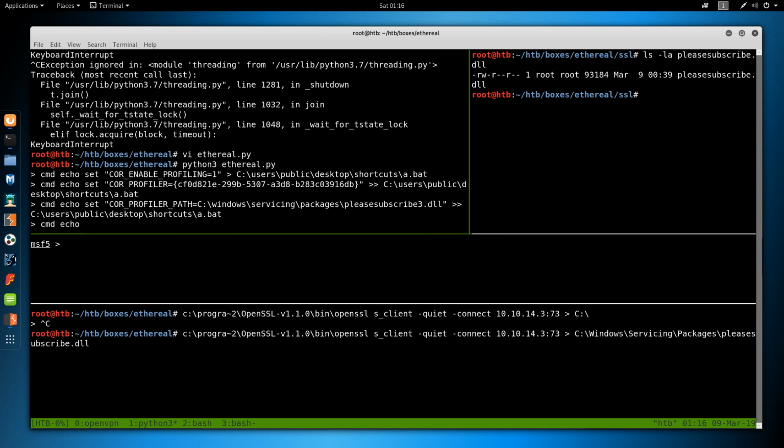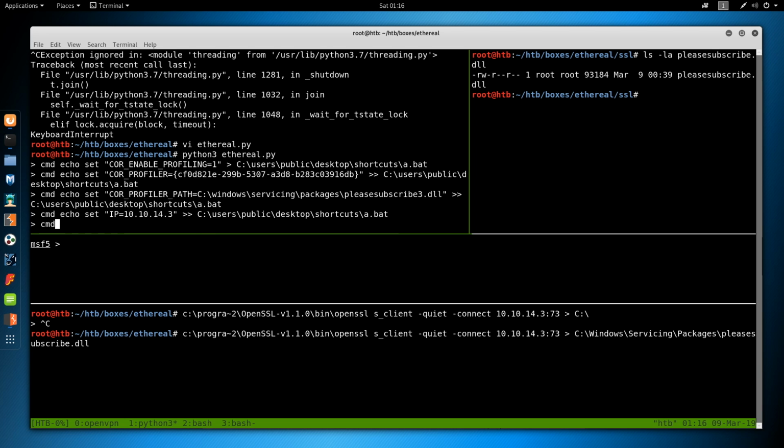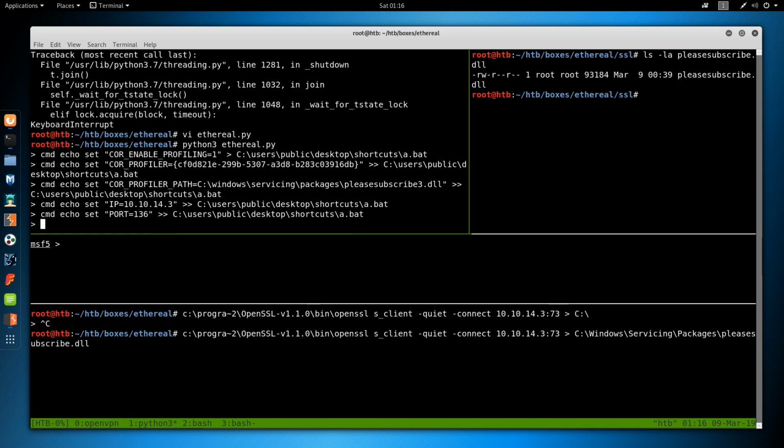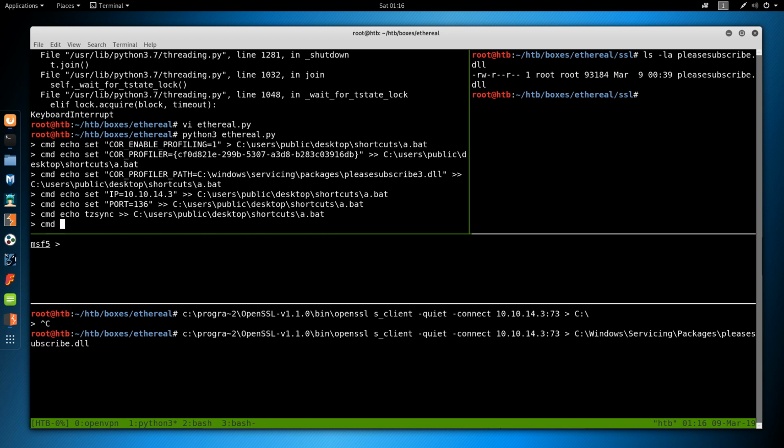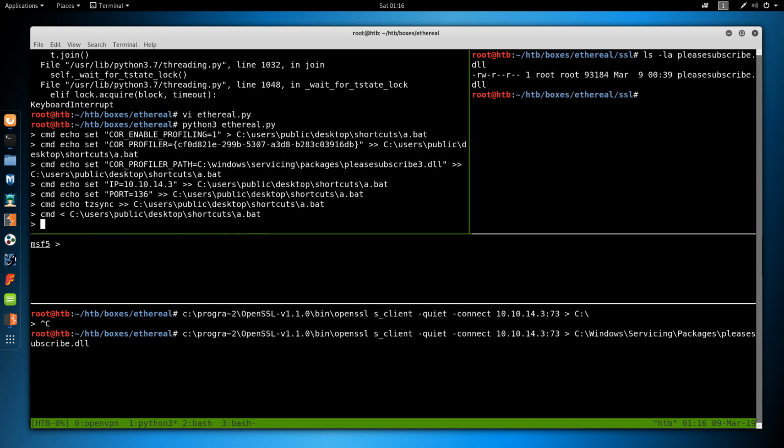Then cmd echo set IP 10.10.14.3. cmd echo set port is equal to 136. And then cmd echo TZSYNC. And let's see if we get command execution. CMD to this. We have to nest it.